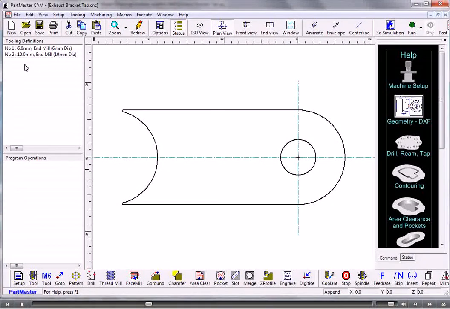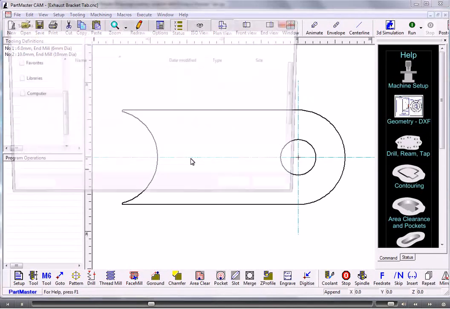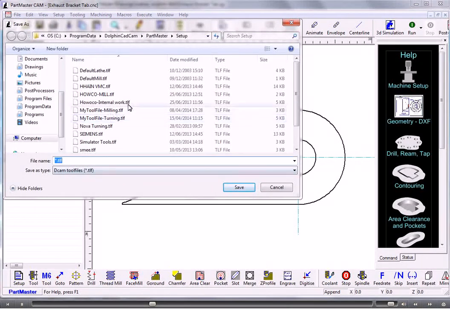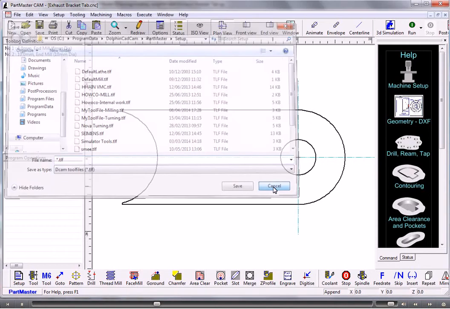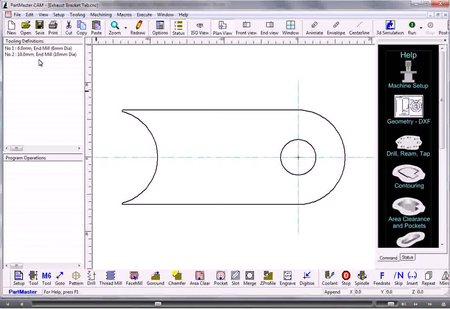If we've set a lot of tools in there and we want to save them away, then we simply go to Tooling, save the tool file, give this tool file a name, and then we can set that as the default tool file whenever we start the CAM system again, or we can call up any tool file that we want.